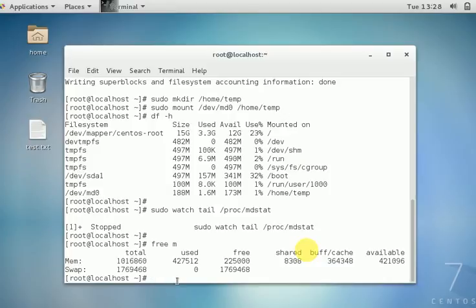Okay. So next, to create a swap file, we use dd if equal /dev/zero, then of equal swap bs equal 1024 count equal 24800.